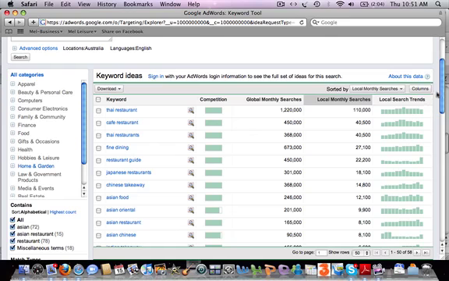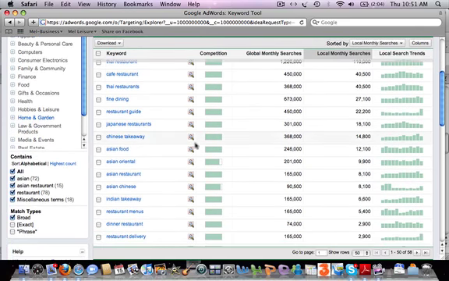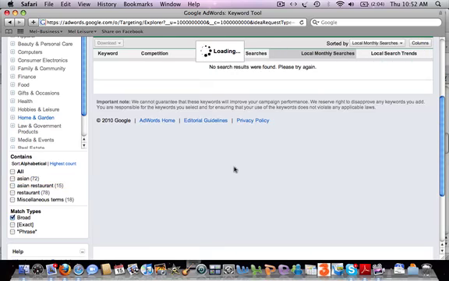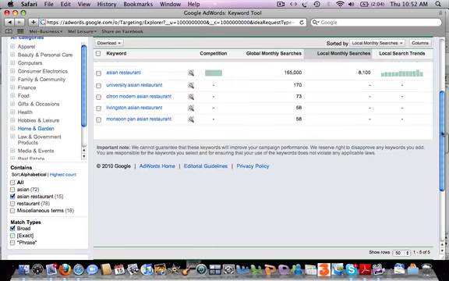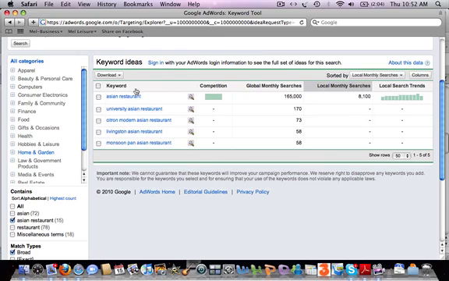The other thing I wanted to show you is that Google offers some categories to help you sort the list over here. You can see they've brought up what they think are relevant variations, but we might want the ones that are just focused on Asian restaurants. So you can uncheck all and then recheck Asian restaurant. And we'll see here are the different ones. They've got Asian restaurant, different types, but not so relevant to what we're looking for, like Mr. Noodles in Hawthorn. So we'll bring all back up again.